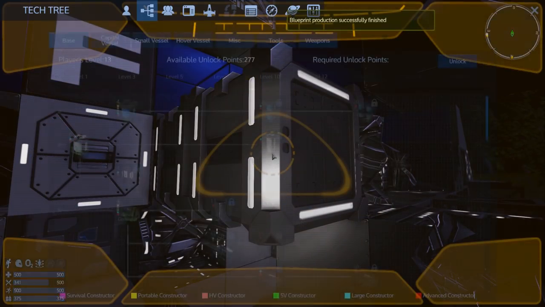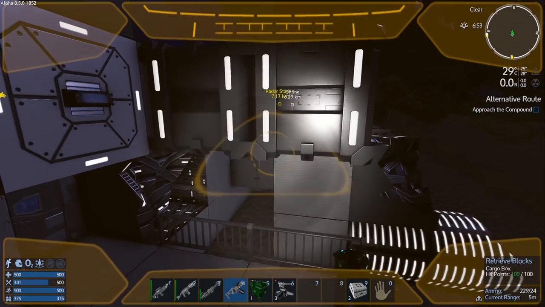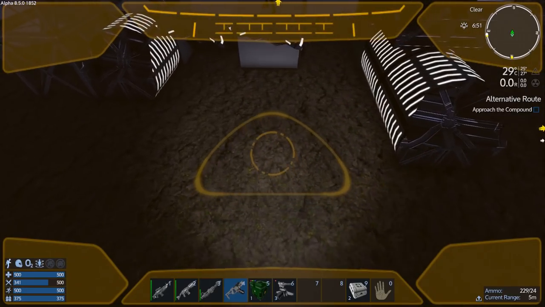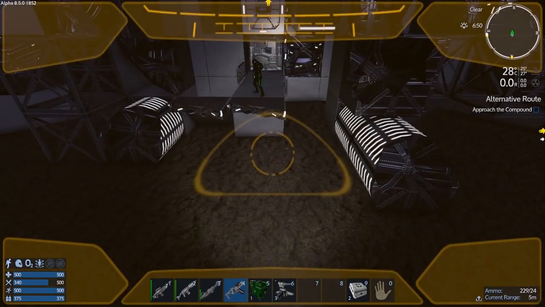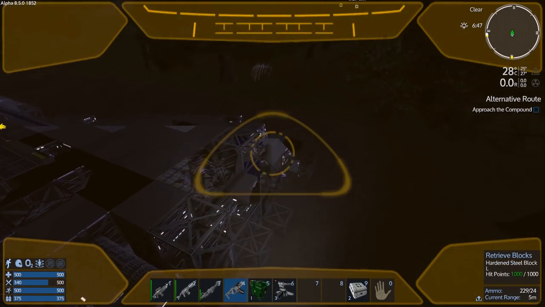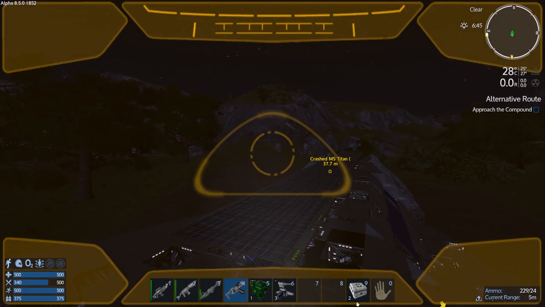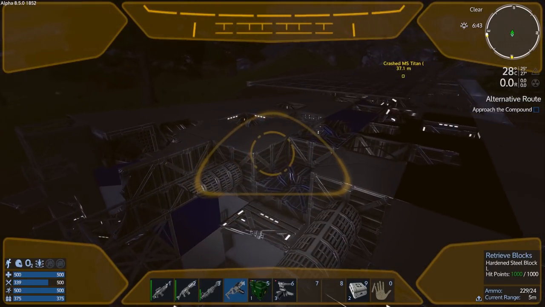Oops. Which way am I facing? Yeah, this should be clean. Spawn this in. So, should I do it up top for now? Just to, I don't know. Should I? I don't know now.